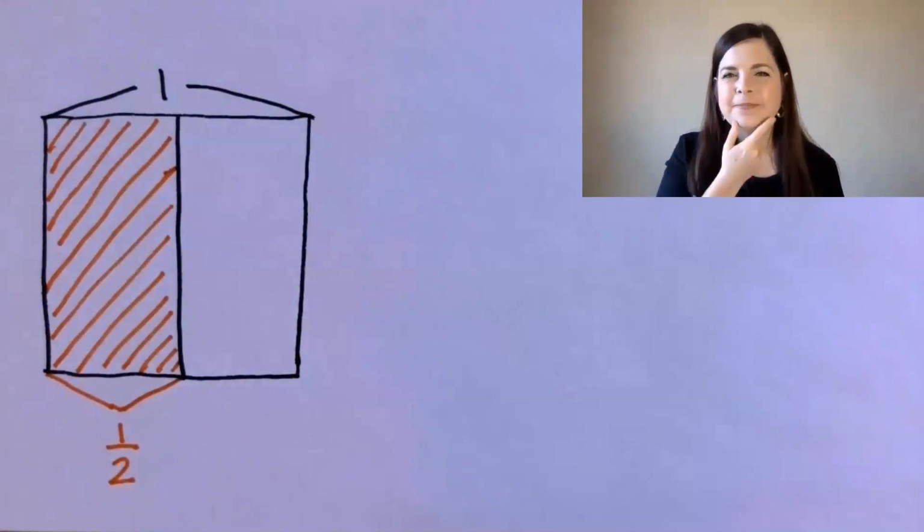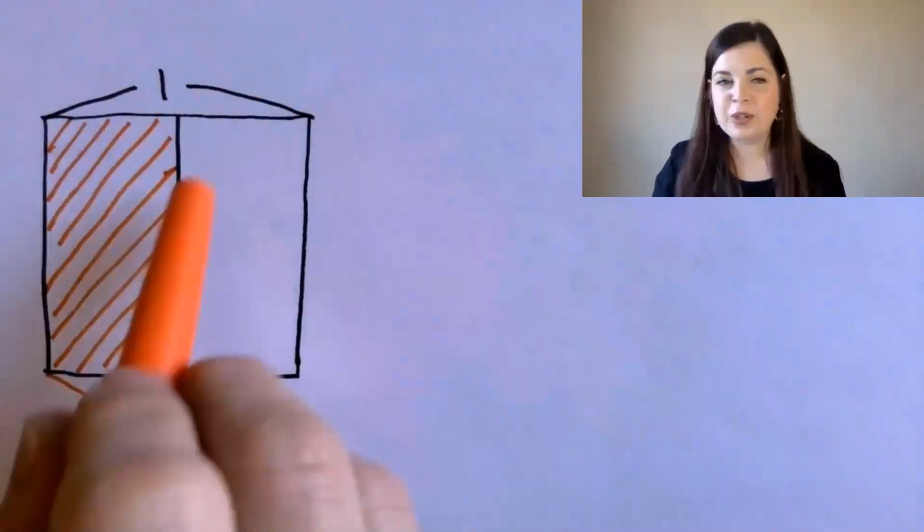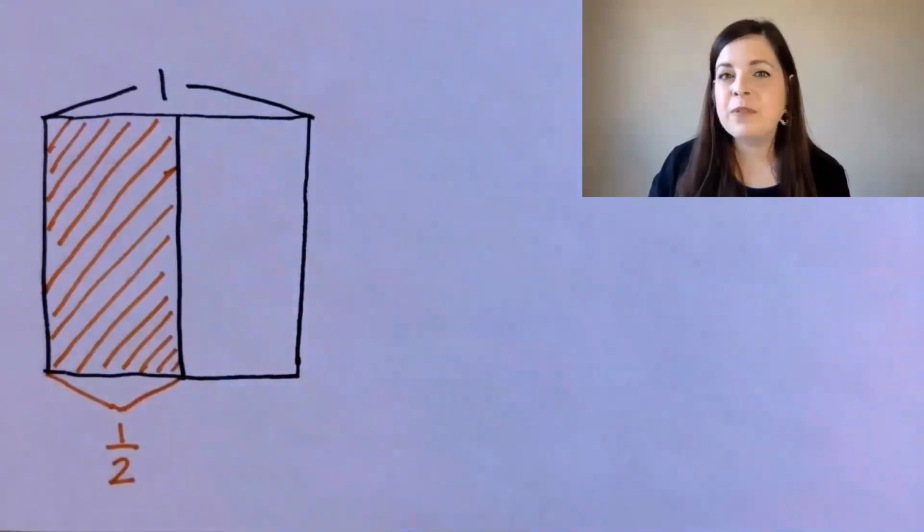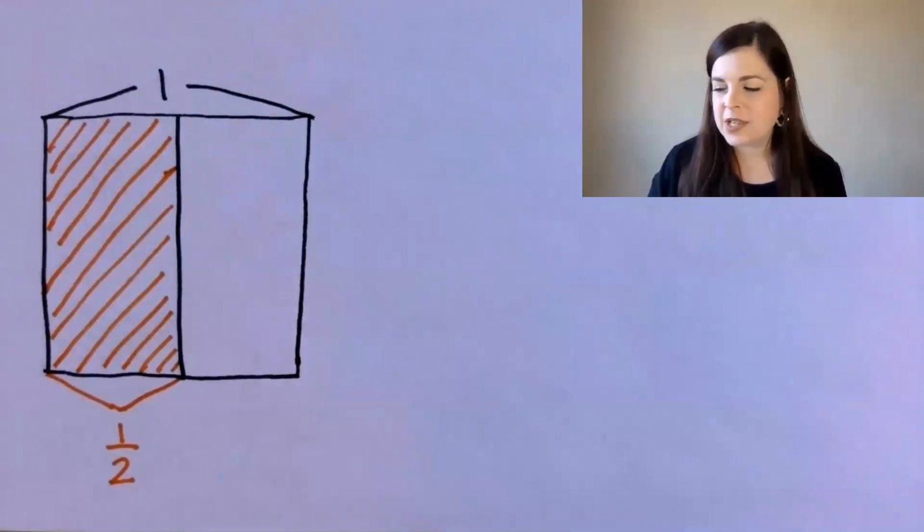Right now we have 2 units in the whole. What would 4 times as many units be? Then we would have 8 units in the whole. So I'm thinking, how could I draw some horizontal lines to make 8 units in the whole, to make 4 times as many units? Pause the video and give it a try. Then come back and compare your model with mine.